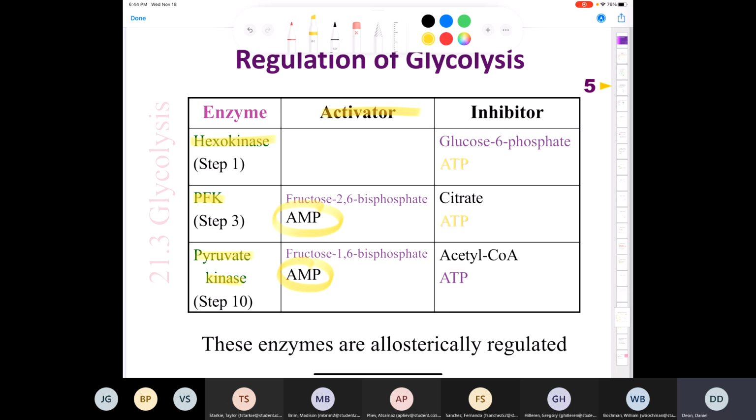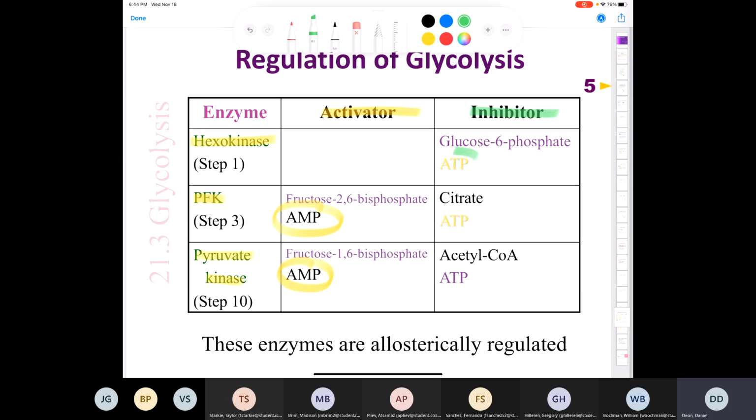You don't have to worry about the intermediates here. If you want to try to memorize every intermediate along the way and explain, that's totally fine, no problem. But again, I think for Chemistry 102, as long as you know that AMP is going to drive the reaction forward, that's good. Well, conversely, what's going to stop glycolysis? When is a living organism going to say, whoa, there's enough? Well, again, we look at steps 1, 3, and 10.